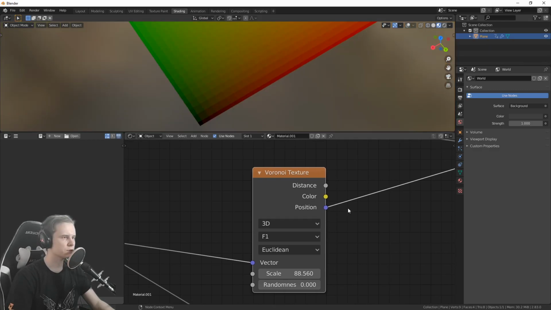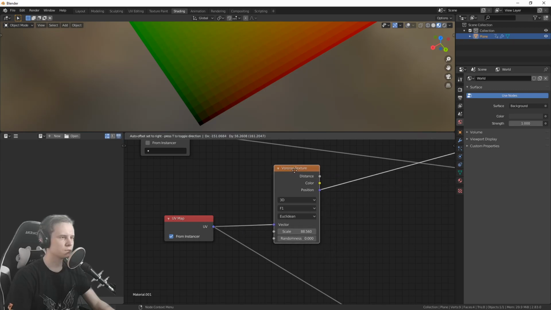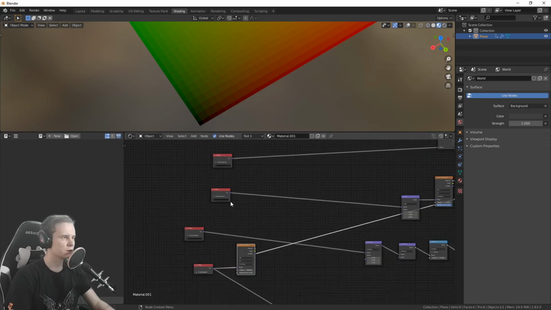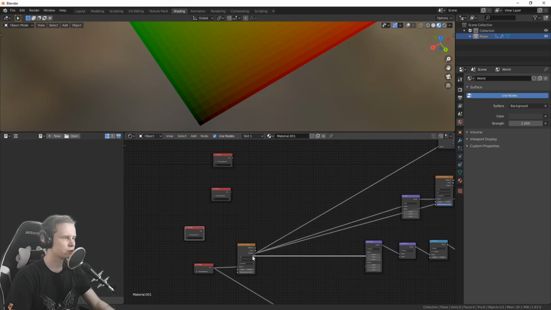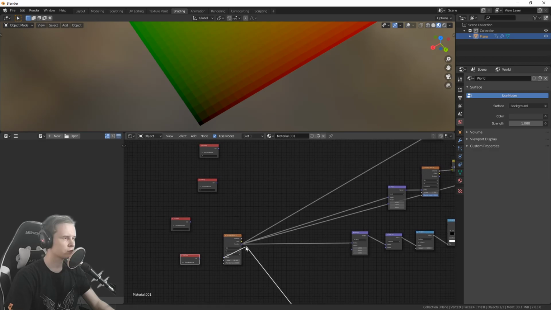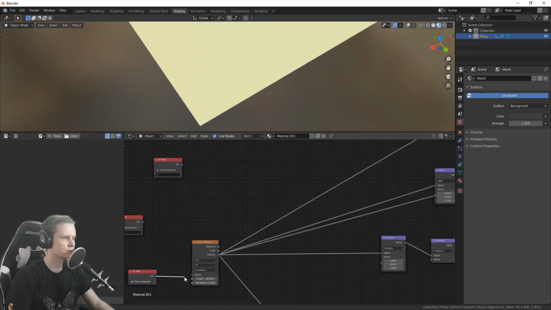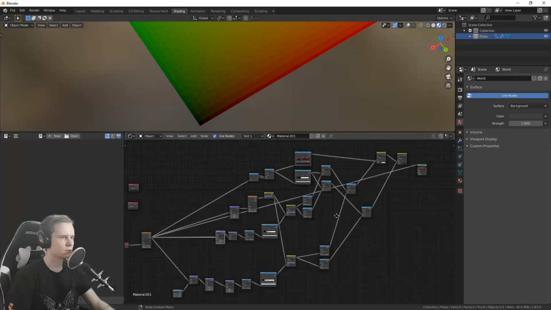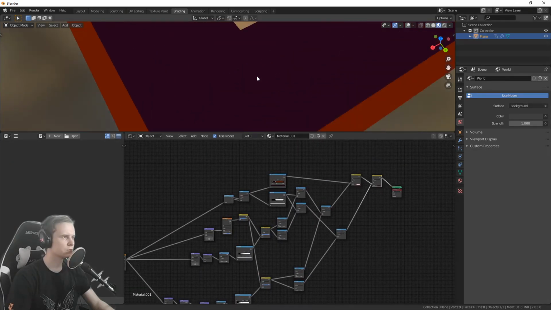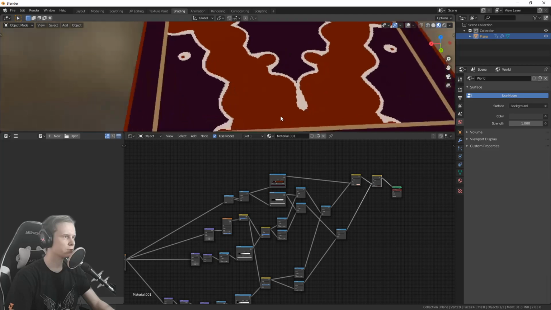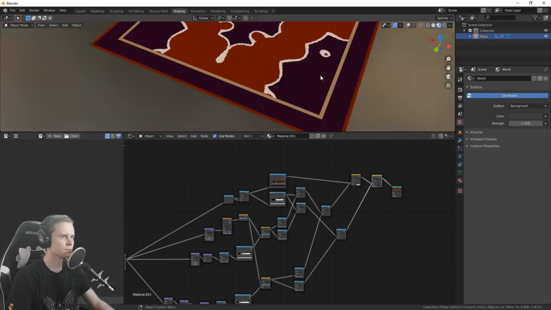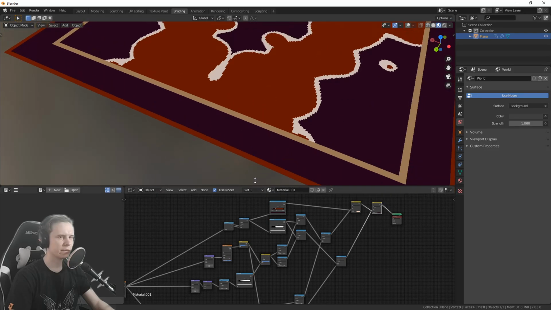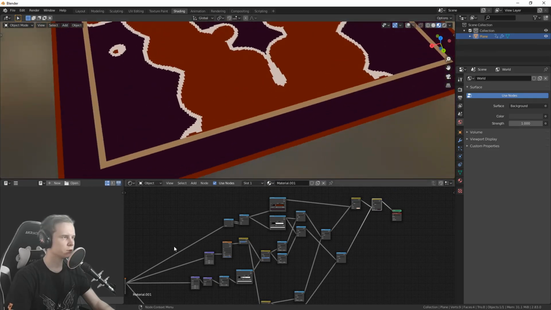So I could use this position instead of this UV to sample our textures, and this will make them look pixelated. Let's see how it looks. Here we go. Very easy trick.